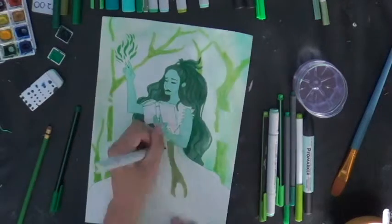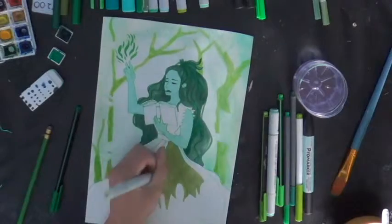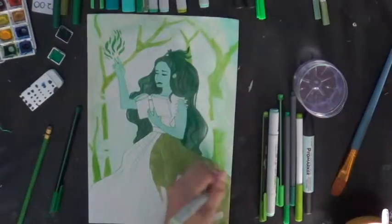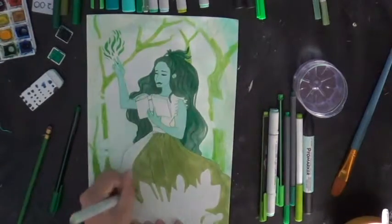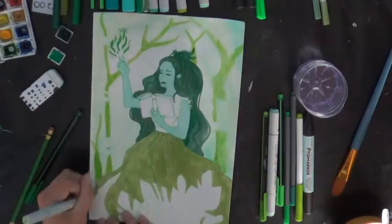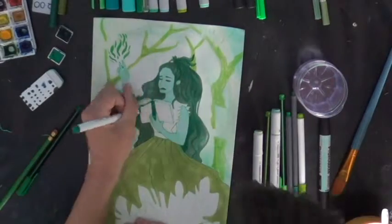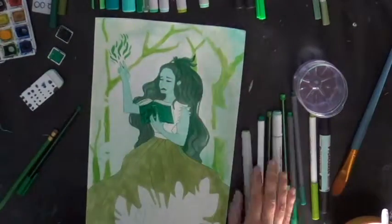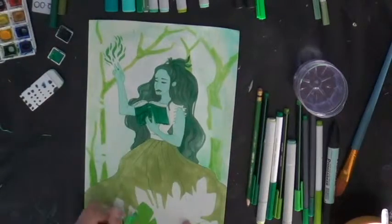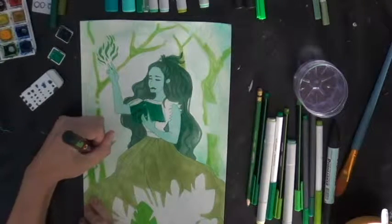I think my least favorite part about this challenge is that it's not really a monochrome, because it's not the same color. They're all different shades and they're warmer and colder. They're not just lighter and darker. So sometimes the colors would clash together because they wouldn't stand out against each other, not because they weren't different colors, but because they were such a similar tone that they just didn't really work.